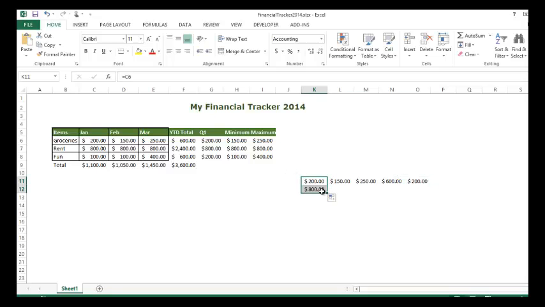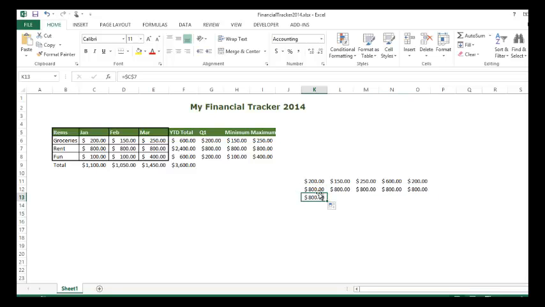Now this is great, but what if I wanted to fix my reference as I drag to the right? The way I do it is pressing the F4 key. It adds the dollar signs for you. You can actually manually type the dollar signs, but F4 would change it for you. And now as you drag to the right, you'll notice that the reference has not changed. It's still pointing to C7 in each of these cells.